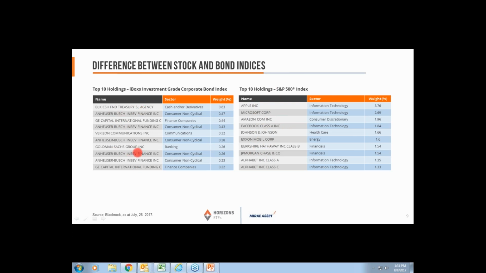So something to keep in mind, very different when we're talking about a stock and bond index. You may not always want to own the company that has the most amount of debt. Anheuser-Busch, through all its consolidation of owning pretty much the entire beer industry, has taken on a lot of debt, whereas Apple probably looks better from a balance sheet perspective. So something to keep in mind when you're talking about key differences between bond index ETFs. Now, bond index ETFs offer a transparent way for you to get a valuation of the bonds, and that's obviously a great benefit to most fixed income investors.